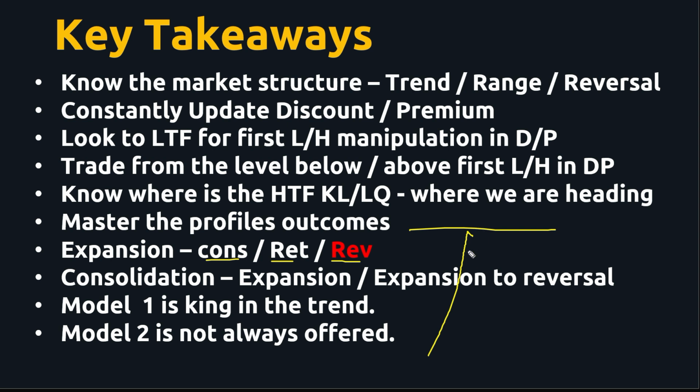If we are not on the key level yet, then it's going to be a consolidation or a retracement, right? After the consolidation, what comes? Only expansion, or the expansion to the reversal if there is a key level, right? So as you can see, just by knowing these things, it will help you to filter the next potential outcomes and what is going to be happening on the charts, right? All right, so let's go to the charts right now.